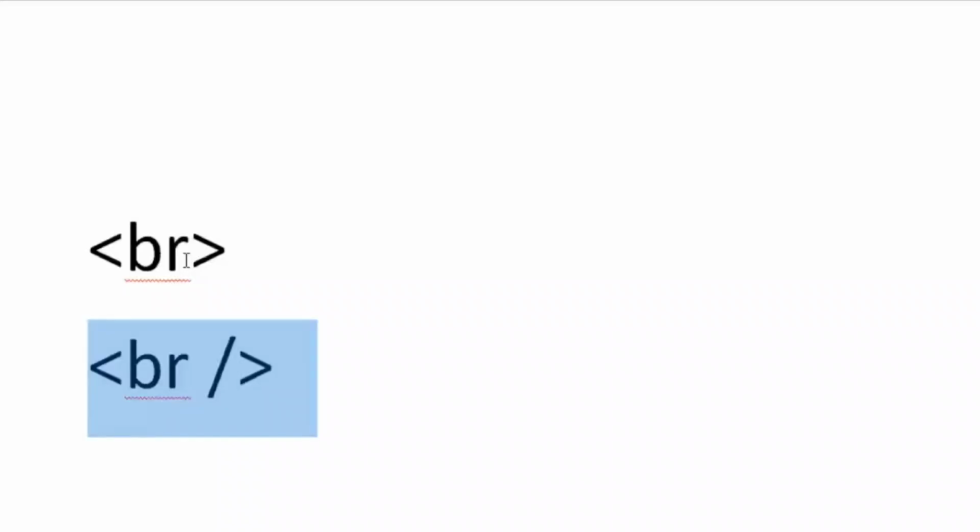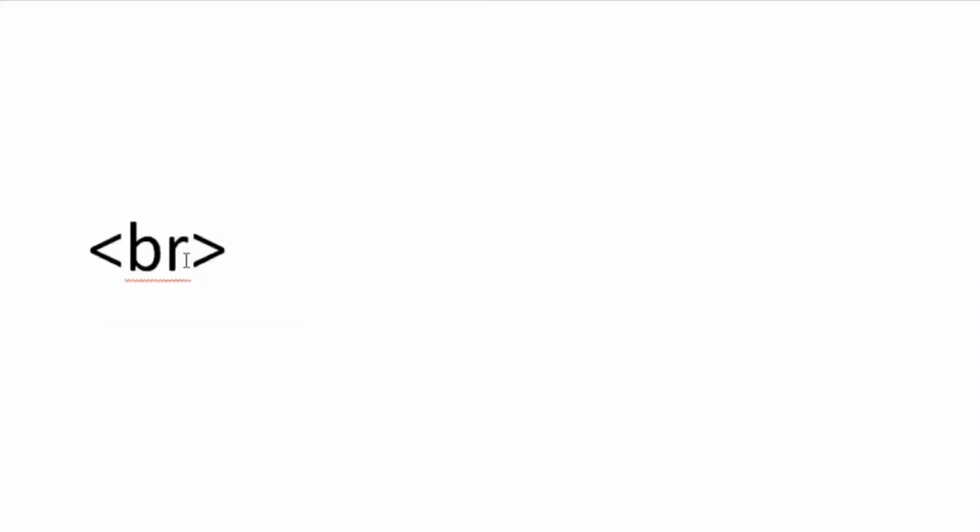Now, the break tag doesn't have an open tag and close tag. It's just combined together. So essentially the break tag is the open and close tag itself. This is one of the special cases where there isn't really an open and close. What's nice about breaks is that, let's say, for example, you have a whole paragraph.